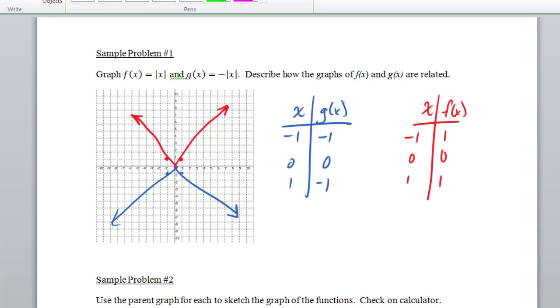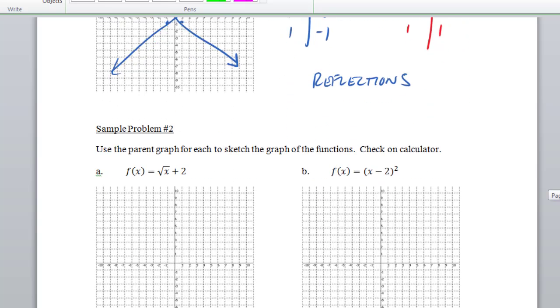And so it asks us to describe how they're related, and they're basically reflections of each other. And so assuming I actually drew the absolute value through the points that it's supposed to be going to, it would look more like a mirrored image of each other. So do this on your calculator to get a better view. I know sometimes sketching on a computer is not the easiest thing to do, so always use your calculator to give you a better sense of what's going on here.